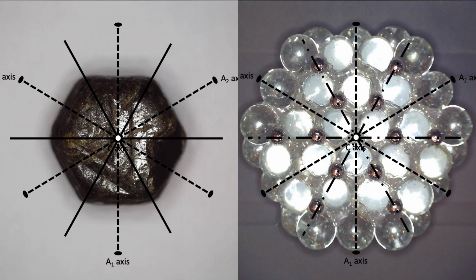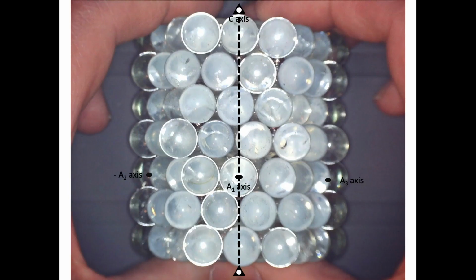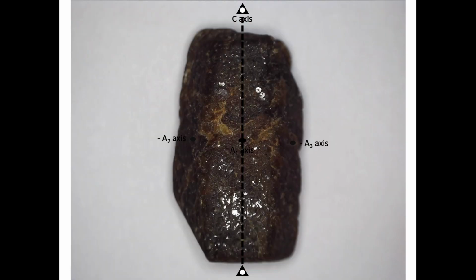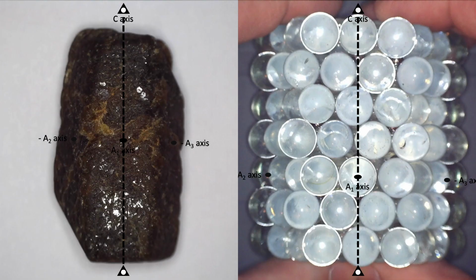So let's do the same exercise, taking a look down one of the A axes of our crystal. So we're looking at the micro scale. Here's the same view at the macro scale with our crystal. And then here's those two views side by side. So while it's delightfully nerdy to look at how the microscopic structure of corundum influences the morphology of macroscopic crystals of corundum, it's a bit more important than just that.